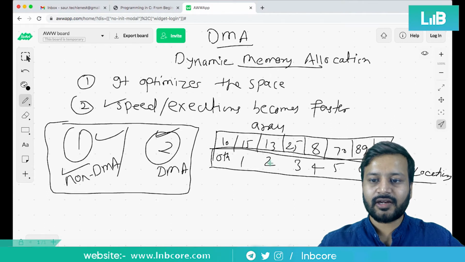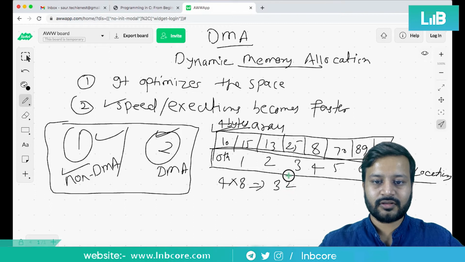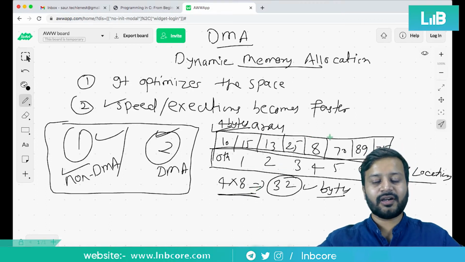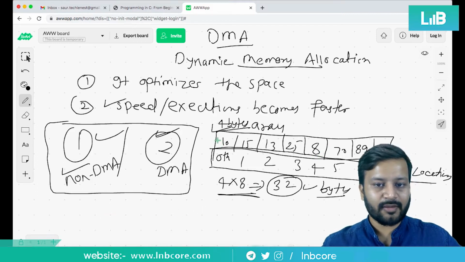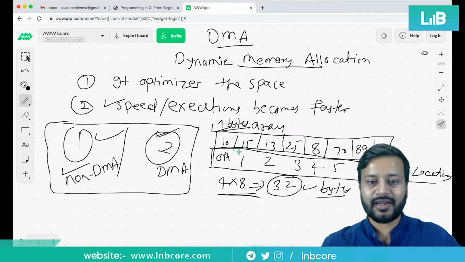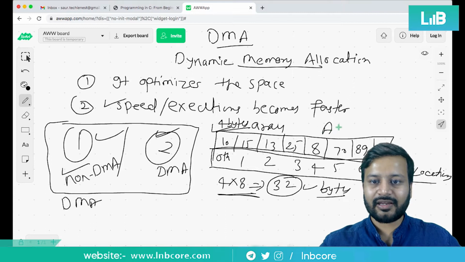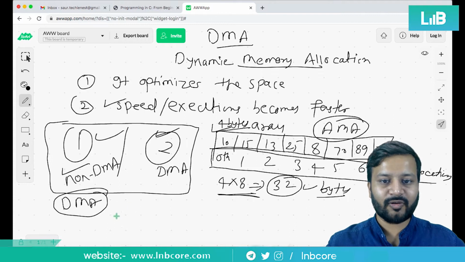If one particular piece of data is stored with 4 bytes of space, then 4 into 8 is 32, so 32 bytes of space is going to be occupied in this case. This was the example of array memory allocation. Now let's talk about dynamic memory allocation.